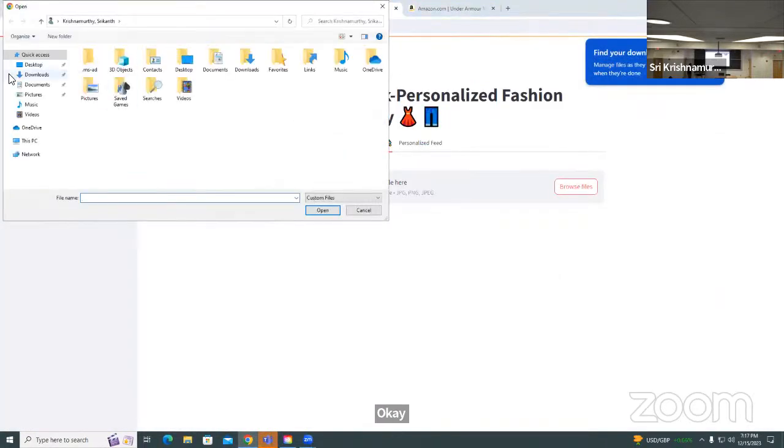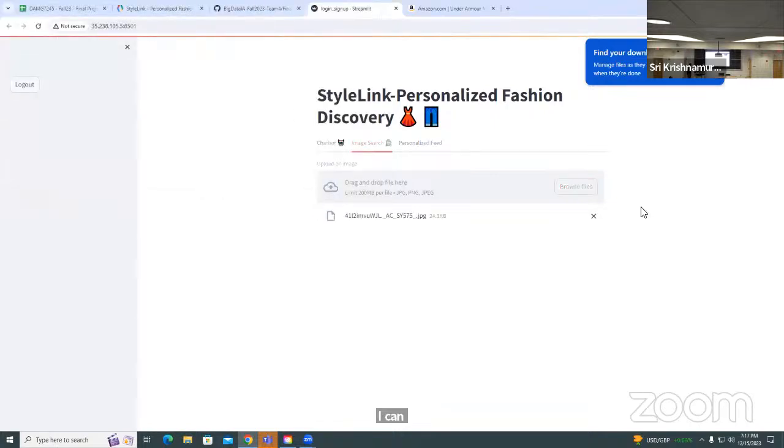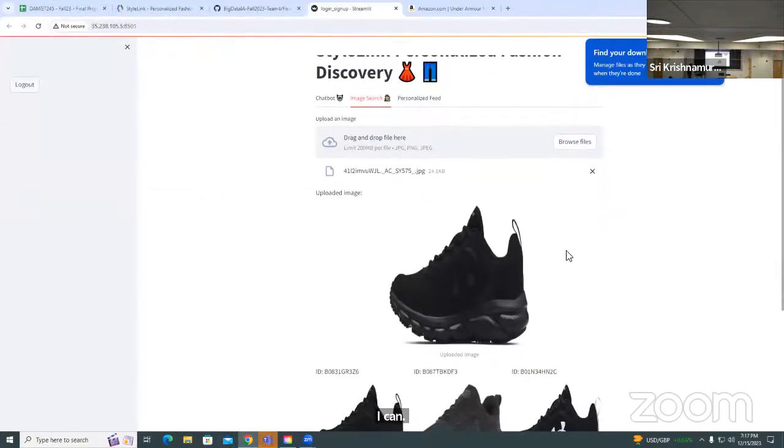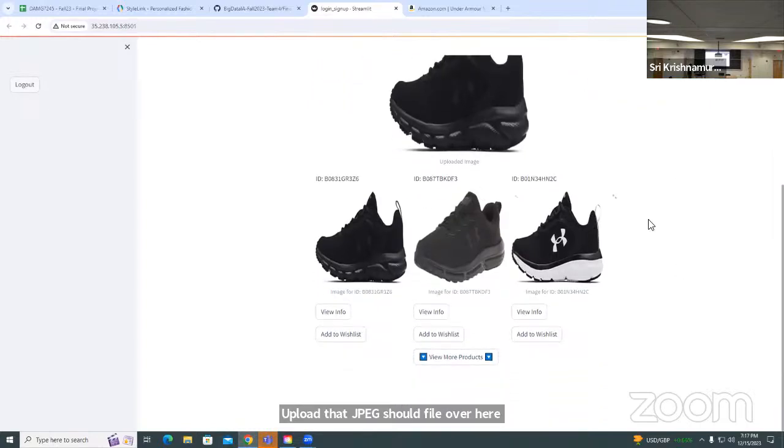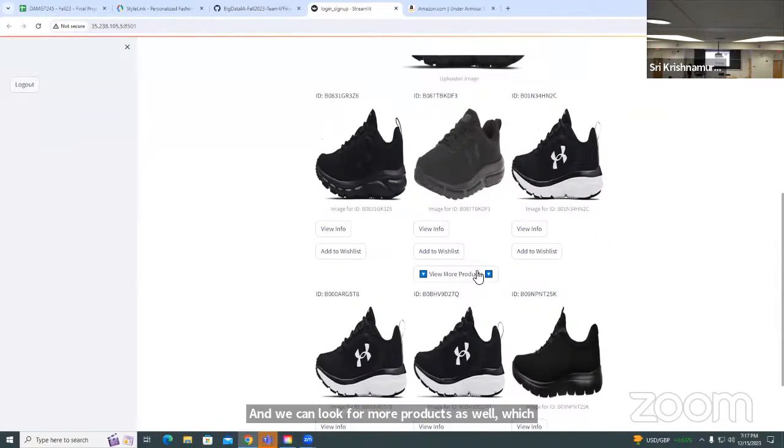I can upload that JPG shoes file over here, and it would be able to give me similar kinds of shoes. The same exact one was available in our catalog as well, because our data has also been scraped from Amazon, and we can look for more products which are similar to it. And if there is a specific one that the user likes, they can add it to the wish list as well.